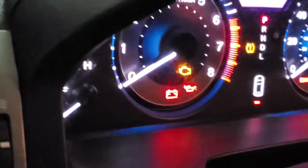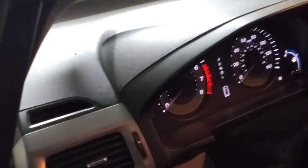Because this is a returnless fuel system, pressure is regulated inside the sending unit. The fuel line under the car is still pressurized — about 60 psi. To relieve that, I've disconnected the pump connector and I'll start the engine and let it run until it stalls, using up the remaining fuel pressure. There was very little left in the line.